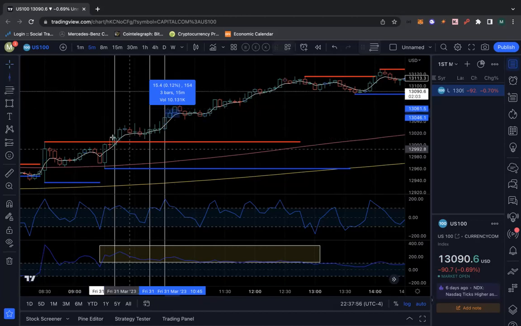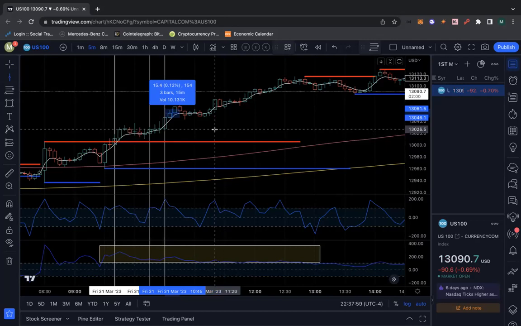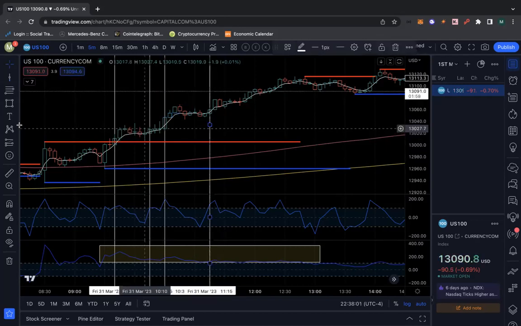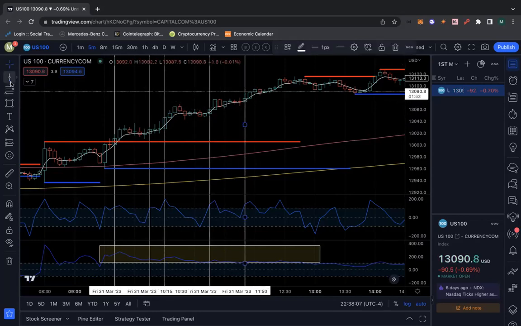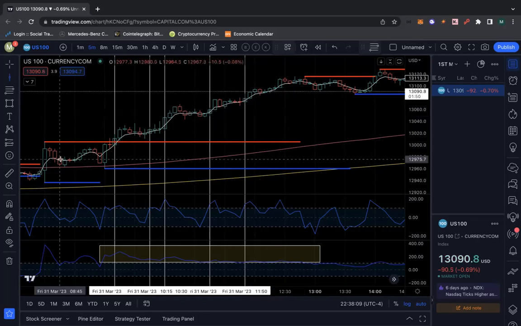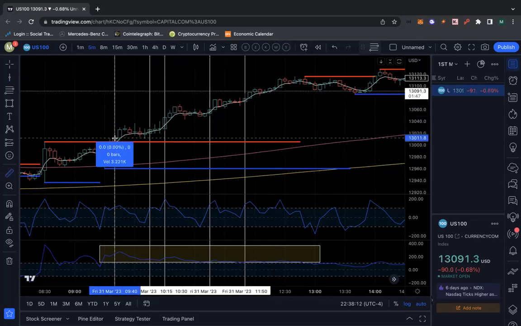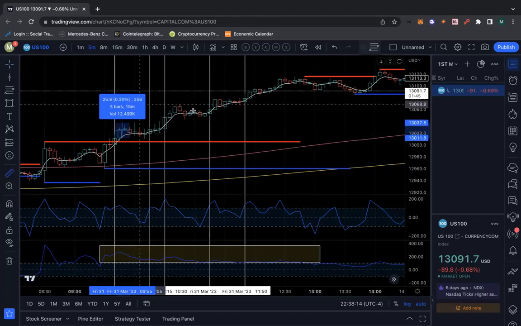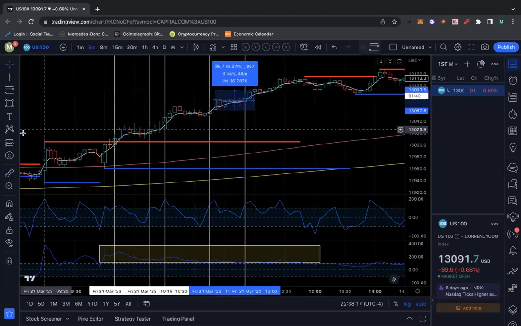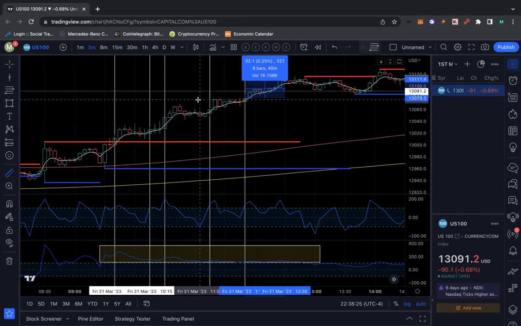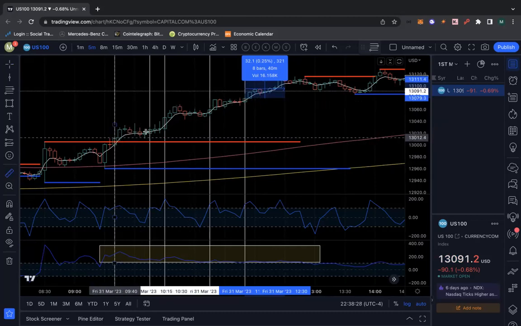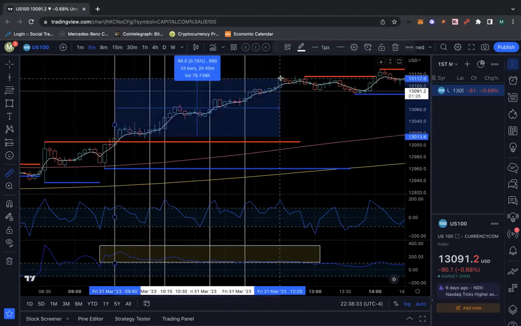So you could have, that's 1 entry, 2 entry, 3 entry, 4 entry, 5 entries, you know. And after a while, let's say you do catch 5 entries for the day. I mean, that's more than enough for the day, right? Because this one goes 300 pips as well. This one goes 300 pips as well. Let's say you held all three of those, right? All of them went for 300 pips. So I mean, all five of those went for 300 pips. So that is a total of 1,500 pips within 2 hours.